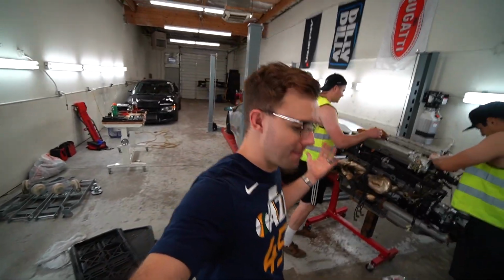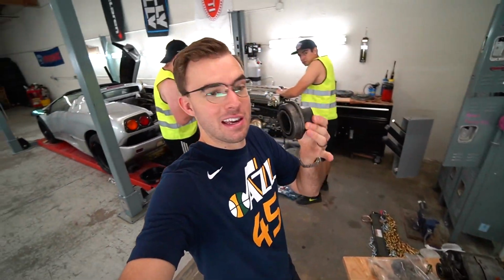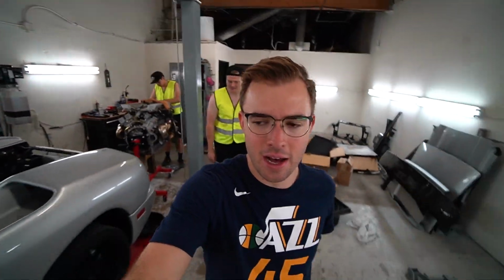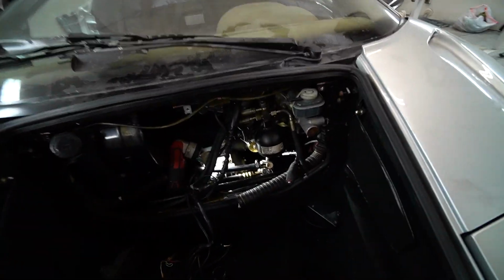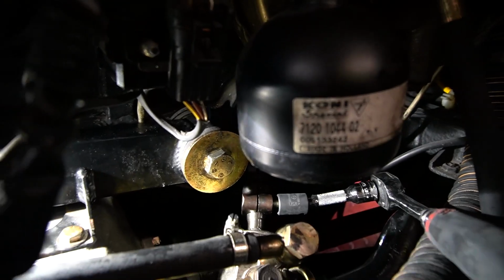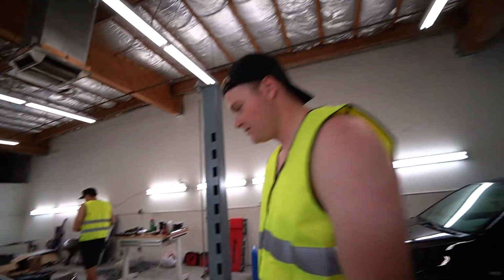We did that last time, and we were left with a broken throwout bearing, so we don't want to take any risks today. Hunter's got the bolt pretty much in there. We pulled out the bolt a couple of times and checked on it. The threads were completely fine, so it's really just a tight fastener. So that's the only issue. So he's got it pretty much there. I think we might have to go get the golden ratchet for this, though, actually.